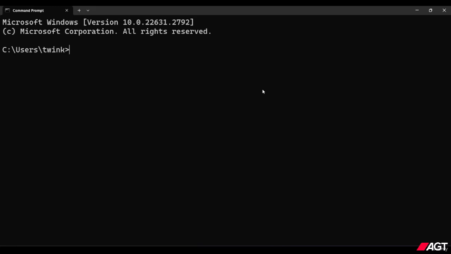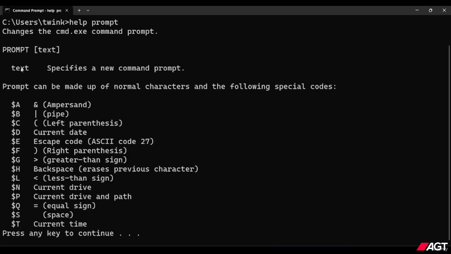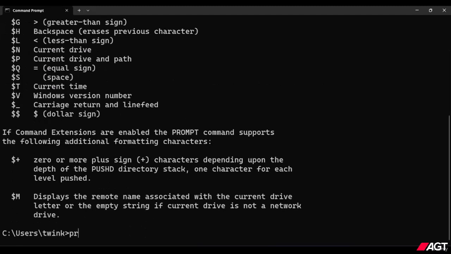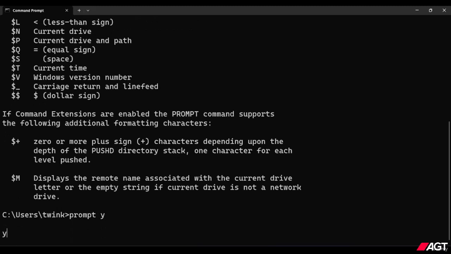Guys, in this video, you will learn how you can customize the prompt. The prompt command allows you to customize the appearance of the command prompt window. So if you want to customize it, first let's check the help page of prompt. Just type help and prompt. Here you just have to specify a text. Like if I'm specifying any text after the prompt, like prompt and any text, say bye, you can see that it has changed this path to this text, right? Like this you can change the prompt.